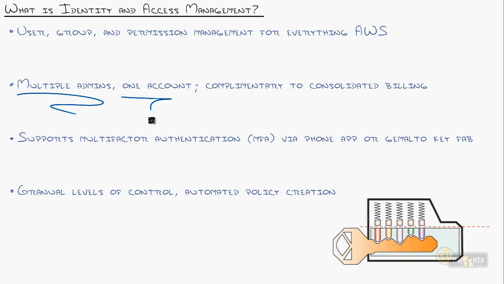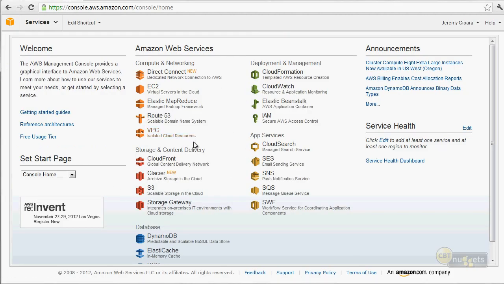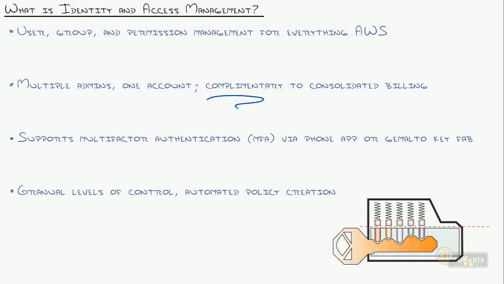But I do want to mention this is complementary to another feature called consolidated billing. If you ever are curious about that, this is a possibility where you can have people create their own AWS account. For instance, I could go create an AWS account and associate it. Matter of fact, that's what we've done. I have my own little AWS account here that we've been using for this entire series, creating instances and all that, but it is linked to the CBT Nuggets account. Otherwise, I would have to put my own personal credit card in there and get charged anytime I start an instance. So consolidated billing links multiple accounts together under essentially one billing account.